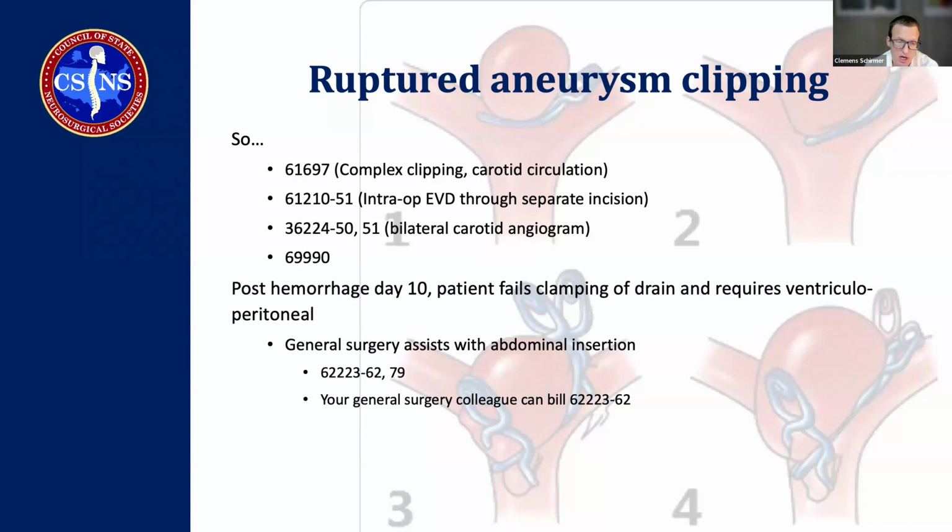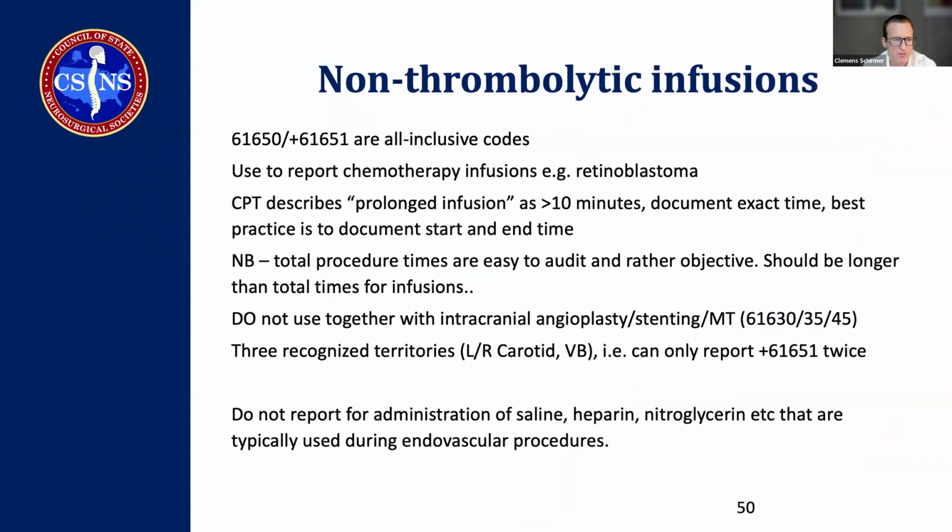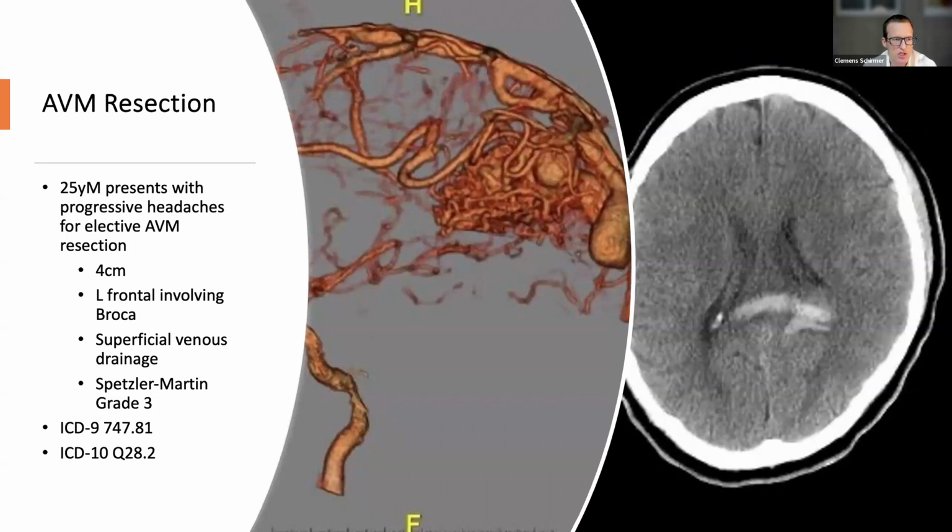And then if you do an intraoperative angiogram, like a real angiogram, you can bill for that, because compared to what happened before, your clinical scenario has changed. You just clipped the vessel. You want to make sure that that parent vessel is okay, and that you have gotten rid of the aneurysm in the way that you intended to. And then of course, those patients go into vasospasm. There's a whole code family for this. I'm not going to belabor this too much.